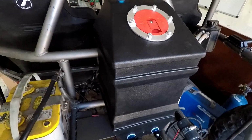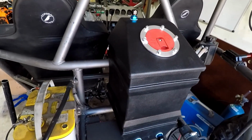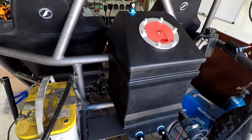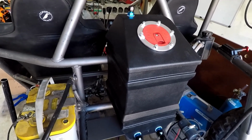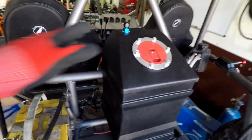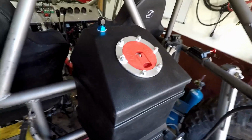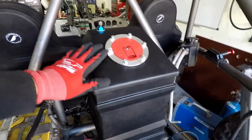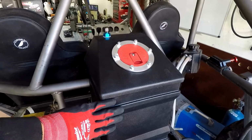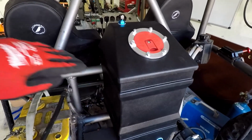My old fuel cell was a 10-gallon. It was way big. The thing that I noticed that would happen was when I was at a steep incline, I would run out of fuel. The engine would get, I should say decline, the engine will get starved for fuel. So this new cell is something that somebody I know uses, and instead of the fuel cell being wide, this is taller. So this is a 5-gallon, right? This should last easily a day for me wheeling, right?